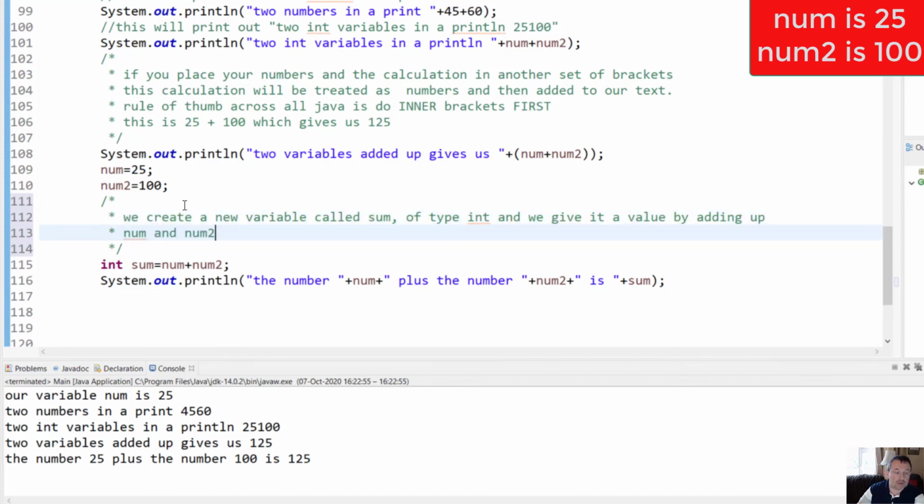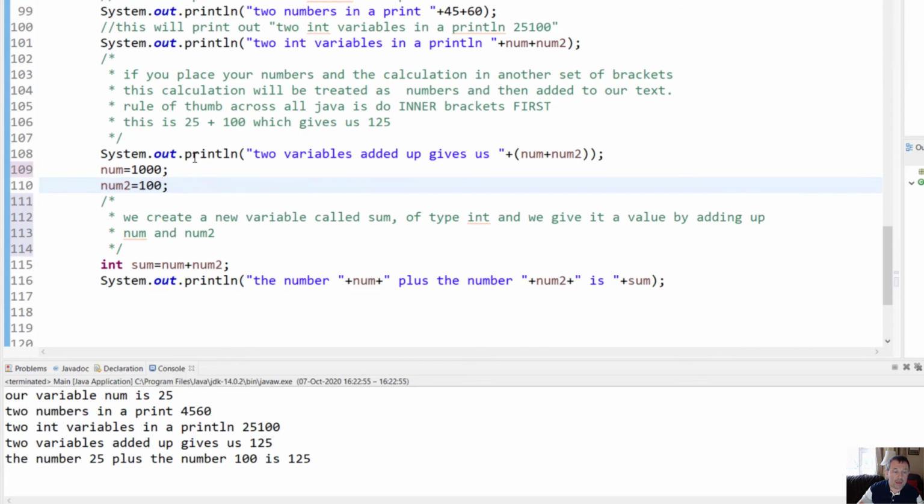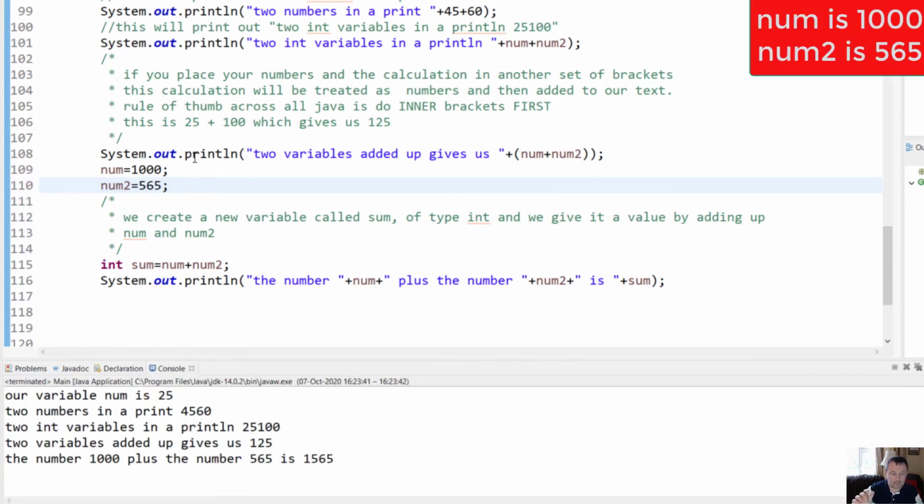Now the beauty of that is, if we change the value of num and num2, it also changes these values here. Well, that means sum is going to be those two numbers added up together, which is 1565. Okay, so we create a new variable called sum of type int and give it a value by adding up num and num2.